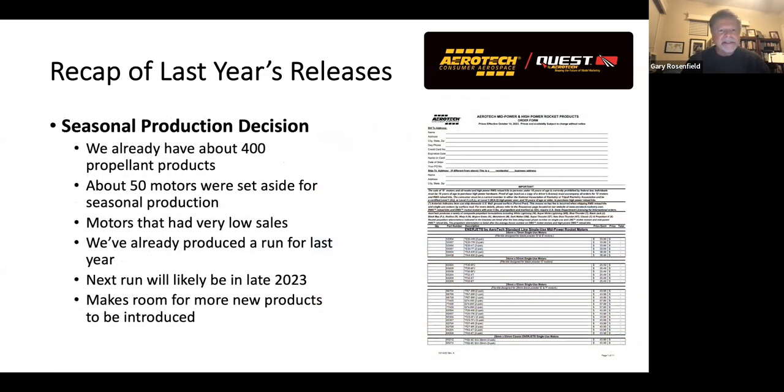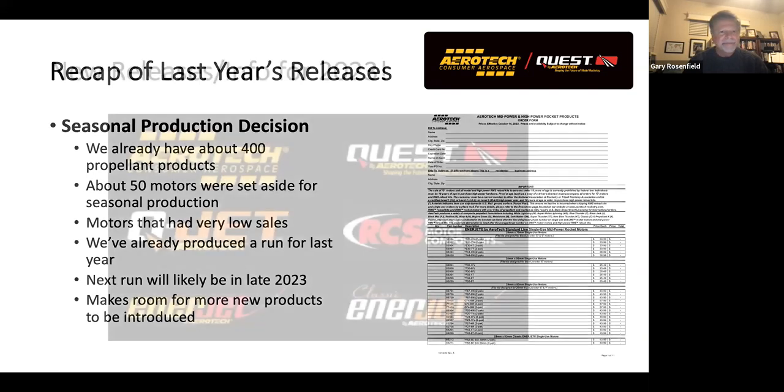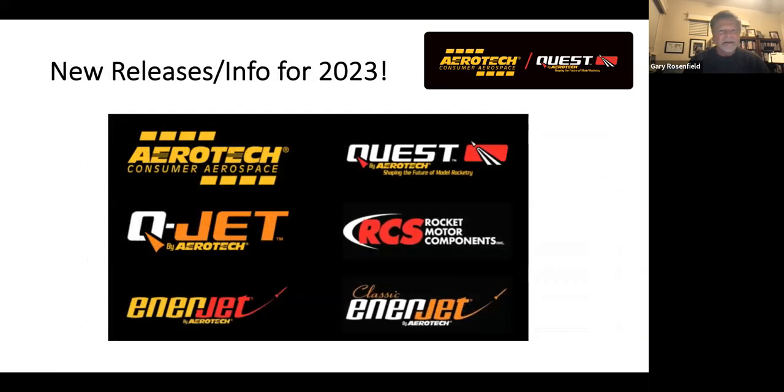Yeah, we had a seasonal production decision, which was not popular to some, but most people understood it. We already had about 400 propellant products. So we looked at the list and we set aside 50 motors for seasonal production. These are motors that had very low sales. We've already produced a run for last year. Next run will likely be late this year. And of course, it makes more room for new products to be introduced. So let's talk about this year.